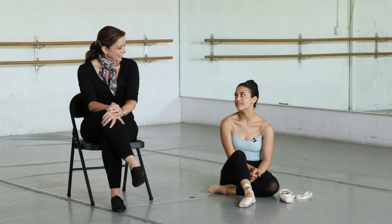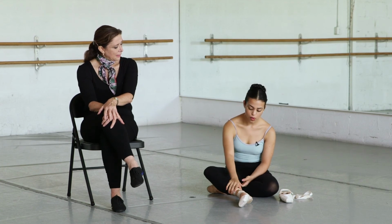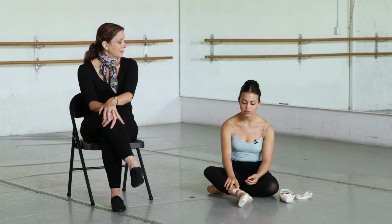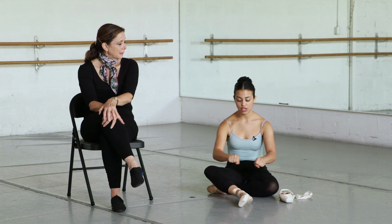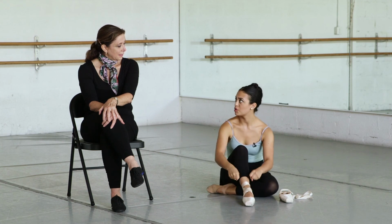Yes. I've seen a lot of dancers do that before. Yeah, too tight. And some dancers actually put a piece of elastic in there. Yes, they do. Well, nowadays they come with the elastic already attached to the ribbon. Oh, they do. And they also have the elastic ribbon, which is just a full ribbon that's stretchy. So you just sew it on both sides and it's looped, and then you just put them on fast.